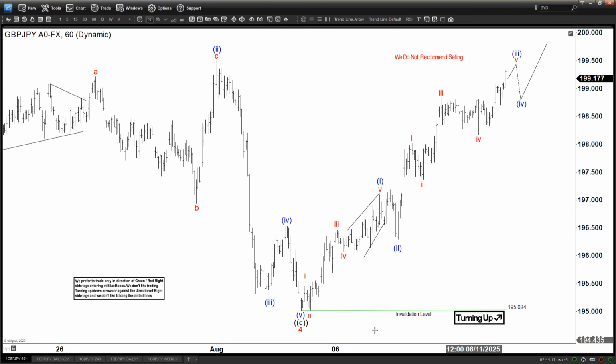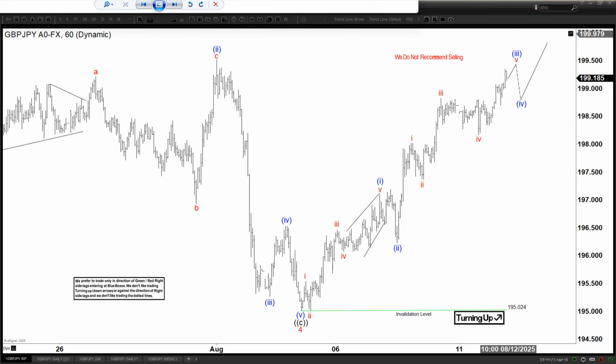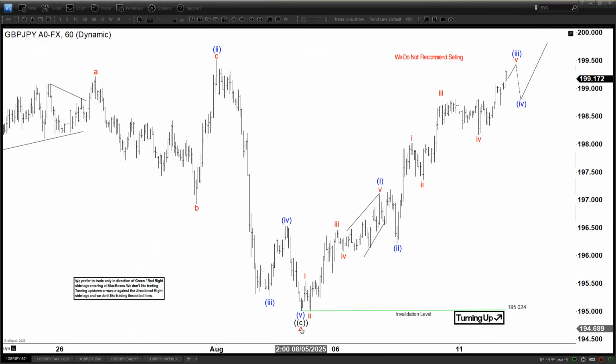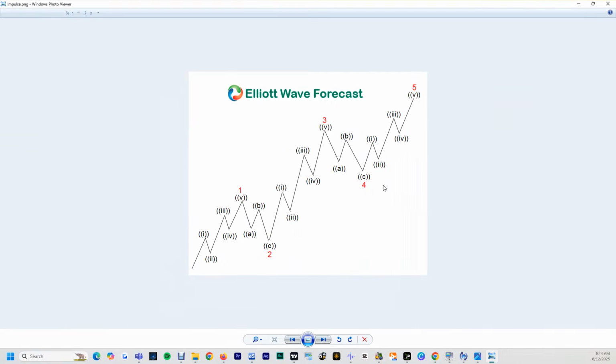Okay, so currently within wave 5, and if you look at this, here is the impulsive structure. This is what it looks like. 5 waves up, with waves 1, 3 and 5 subdividing into another 5 waves in the lesser degree. As you know, 5 waves is a motive sequence, in the direction of the trend, and this is wave 4, which in this particular case just happens to be in the same degree, which is great. So you can clearly see how it plays out, similar to this template here. This wave 4 ended here, right? It is in the form of either a zigzag or a flat, in terms of the ABC pullback here, and now we are within wave 5.